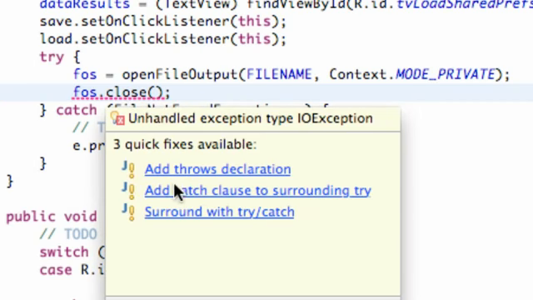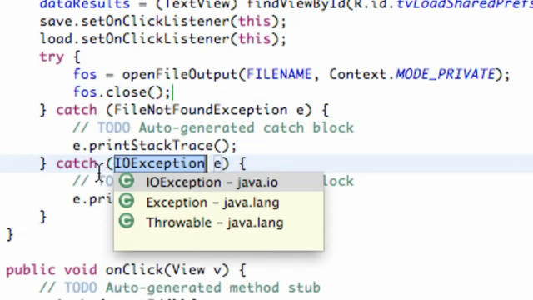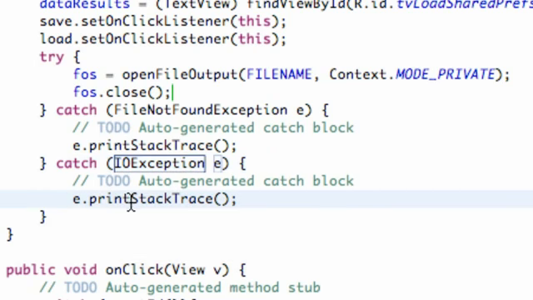But since it's already within the try bracket, we're going to say add catch clause to surrounding try. And as you can see, once we click that, it adds this IOException. So we have two things within our try bracket and two exceptions that it can catch, again, FileNotFoundException and IOException. It just prints it to the stack trace.